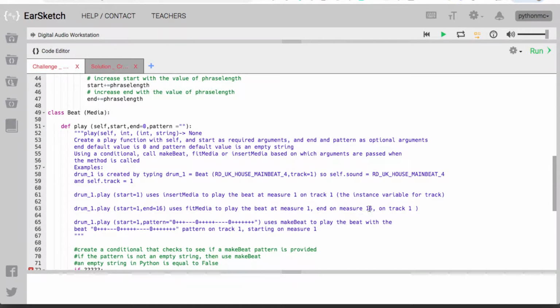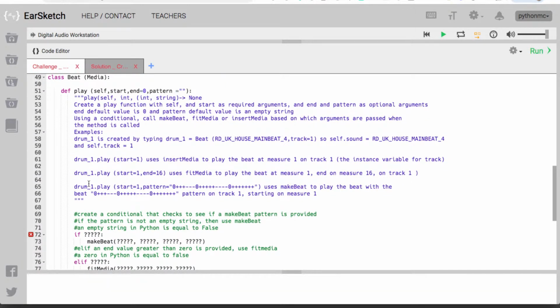So it's going to start on 1 and end on 16 on track 1. And then finally, if you say drum_1.play with start equals 1 and a pattern in quotes, then it will use makeBeat to play the beat with the beat pattern, starting on track 1 with that beat on measure 1.